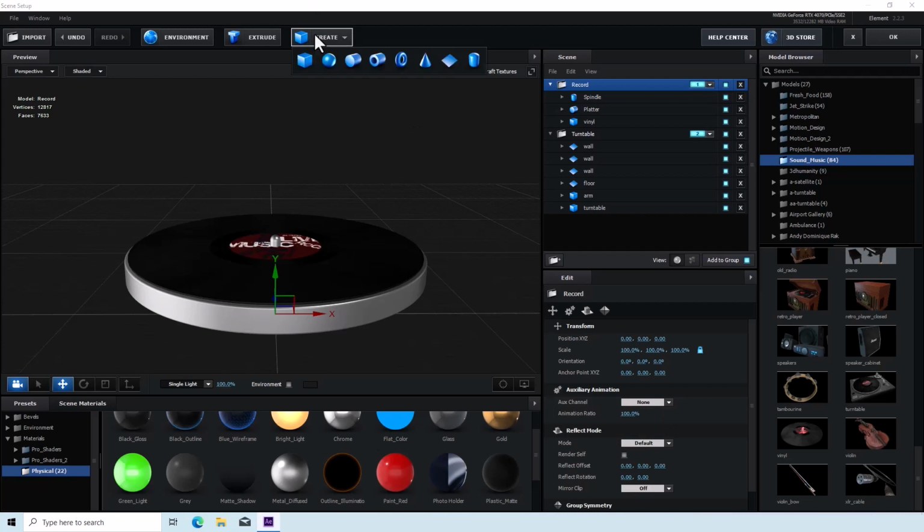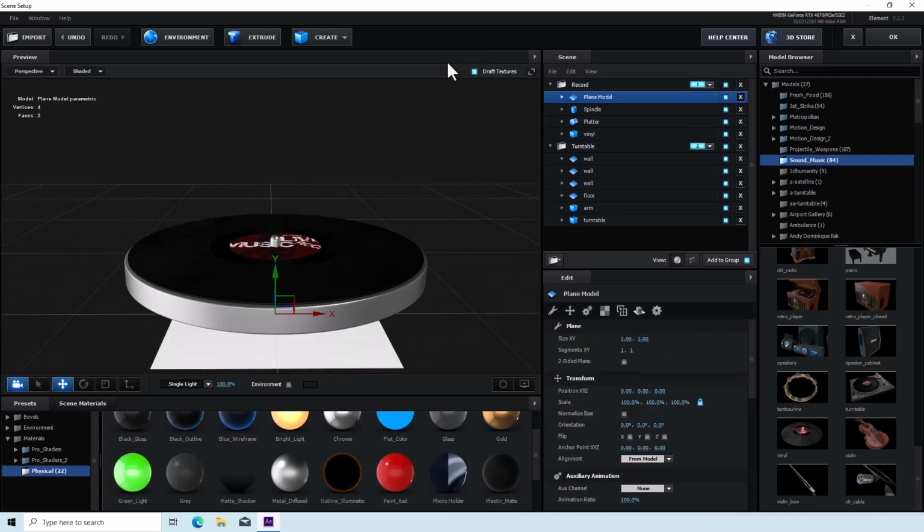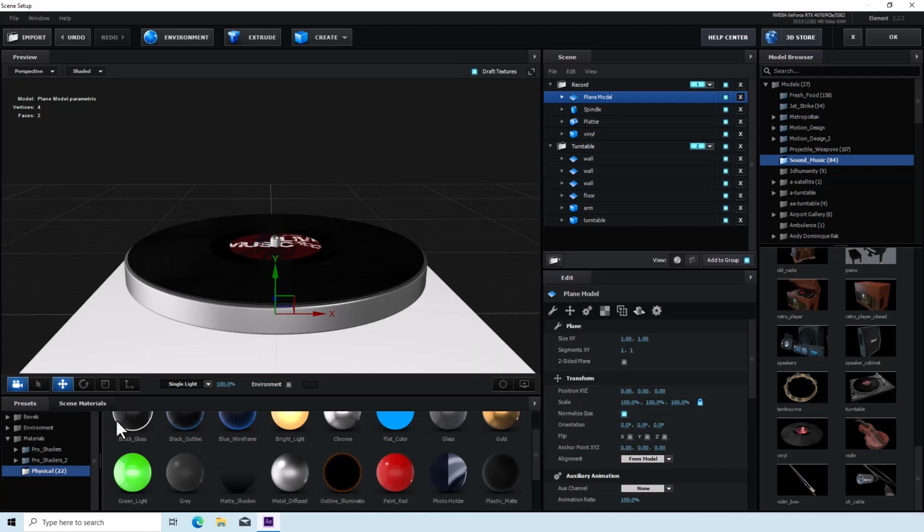Select the record folder and create a new plane. One-sided only. This will be the placeholder for the dancer footage.